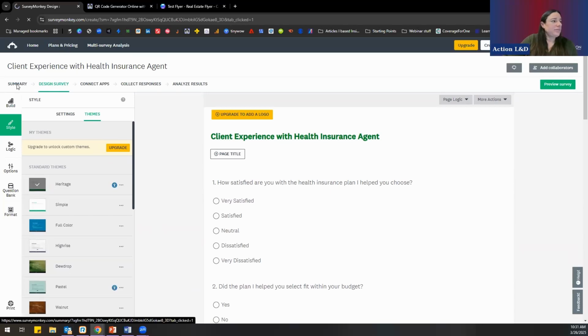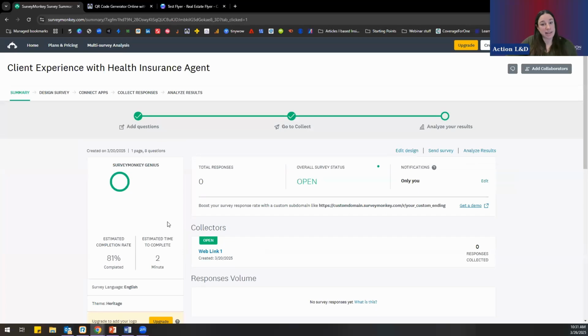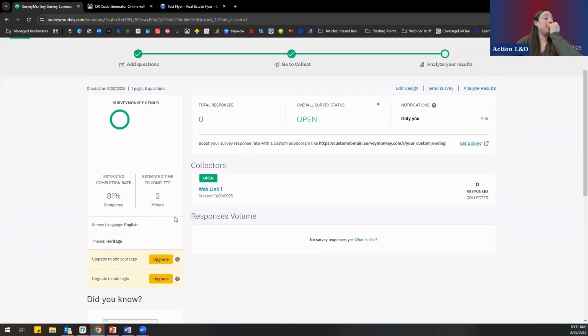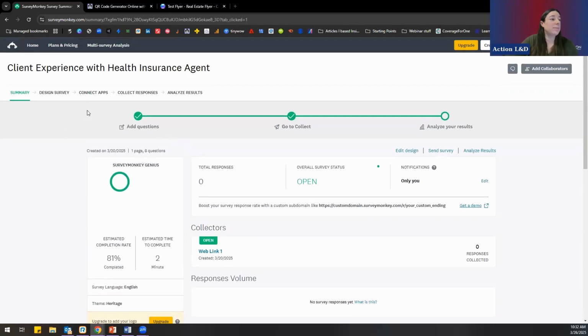And then once you're all good with that, I don't want to make you watch me look at a survey, but you can copy and paste the link and send that out. Again, you can put that on social media if you wanted to ask, like, what are you most looking for from your agent? Or you can say, like I did, how did you enjoy your experience with me? You can give the link to them in your email after you're done with the exploration process. You can do just about anything you want here.